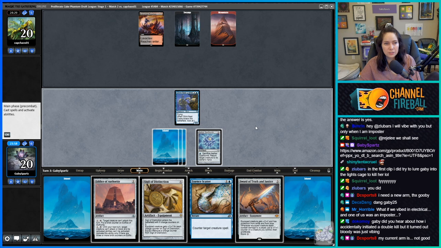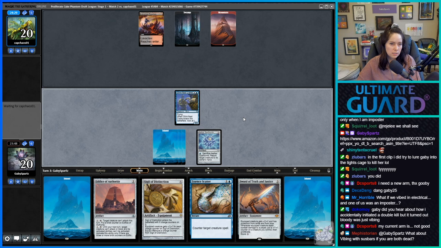So, I have a couple options. I could go Sword of Truth and Justice. The next turn, I can equip Sword plus hold up Essence Scatter. Yeah, that actually sounds okay. Let me attack first with my burb.